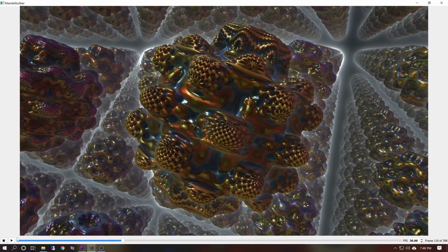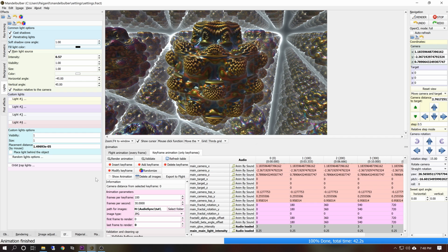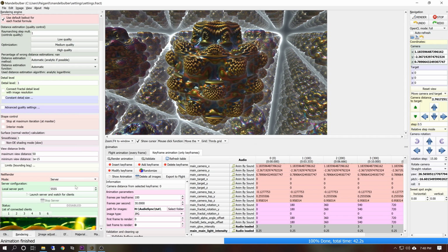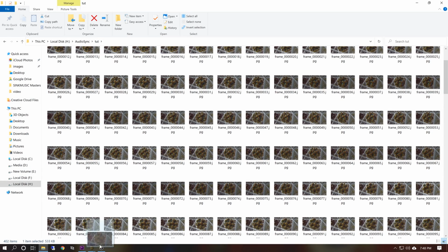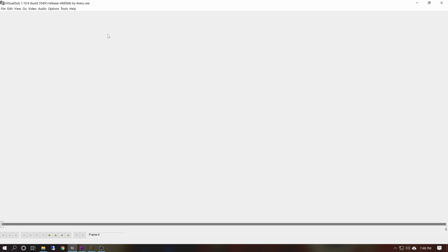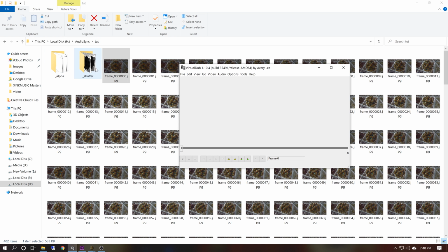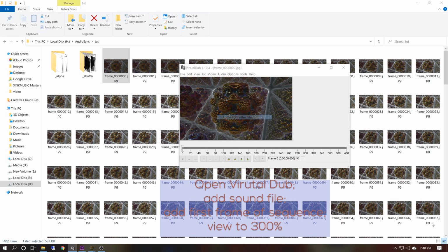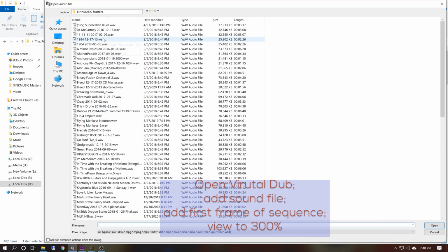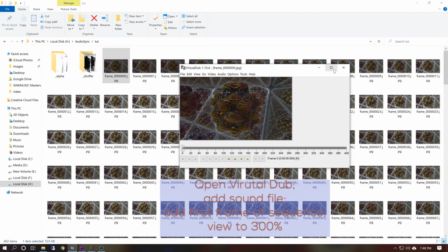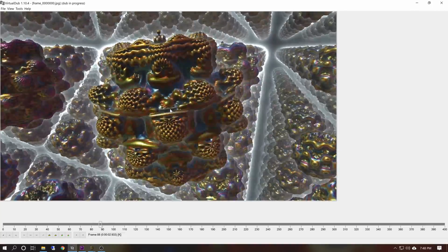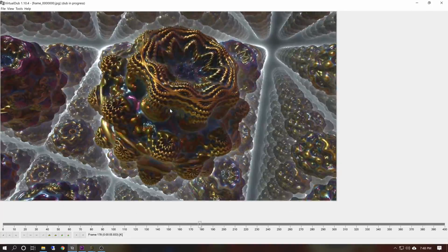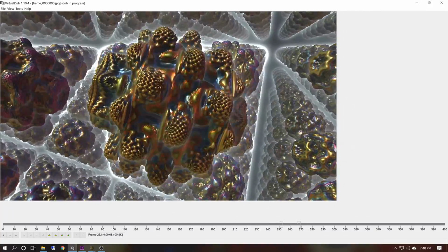Let me put that in VirtualDub and take a listen to it. I gotta get the last couple of frames here real quick. There we go. Should have kept that open, but then it makes it complicated trying to delete when you have files open, and then it'll tell you that you can't delete because the picture is open in VirtualDub. Oh yeah. So we have the easiest things in the world. Main light and the glow.